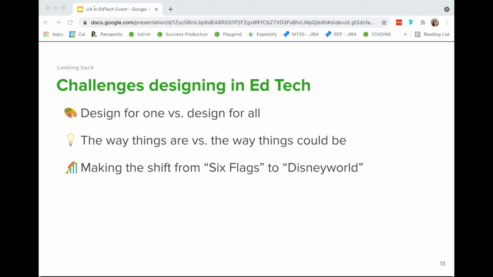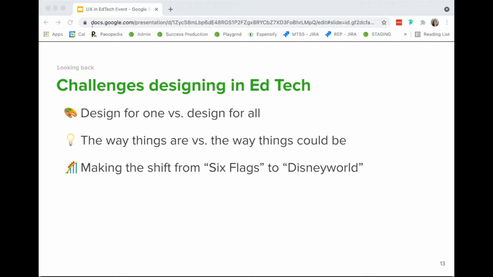So many of you maybe have heard this analogy before, but essentially, when you think about Six Flags, you're thinking about the Six Flags park has sort of these discrete activities. It's essentially Six Flags is all about the rides. You go to Six Flags to ride the rides. In contrast, when you go to Disney, it's all about this experience. It's an entire experience from before you get to the park till after you're gone.